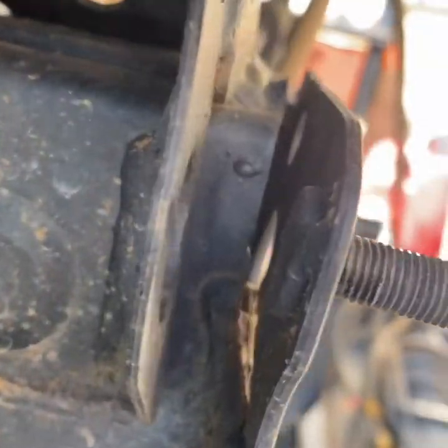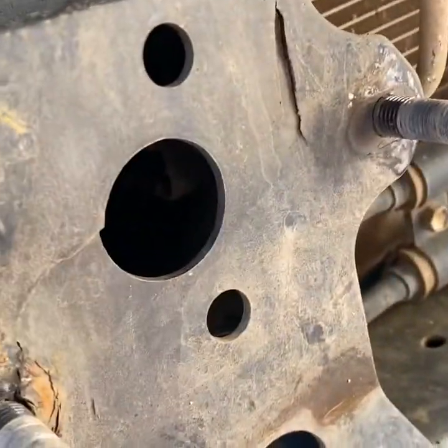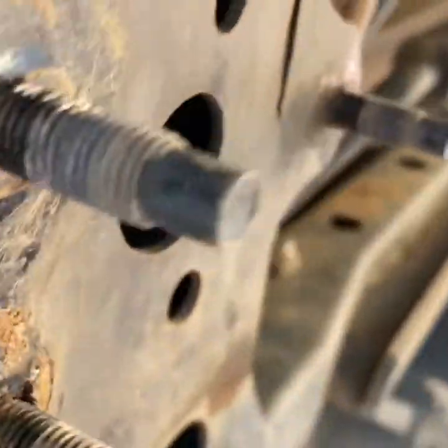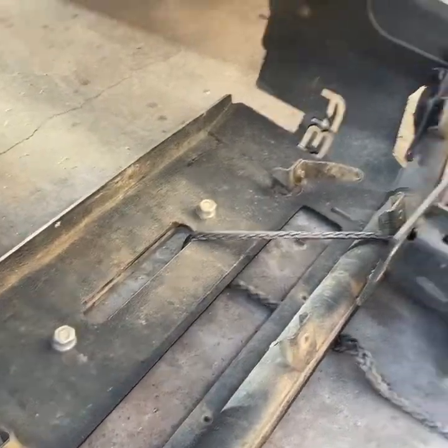This side's a little bit worse. It pulled out across the top, right there, tore out right here. It's torn out on that side. So we'll probably weld across the top on both of them, get the sides back down, see if we can get it stronger to support all this heavy stuff. All right.